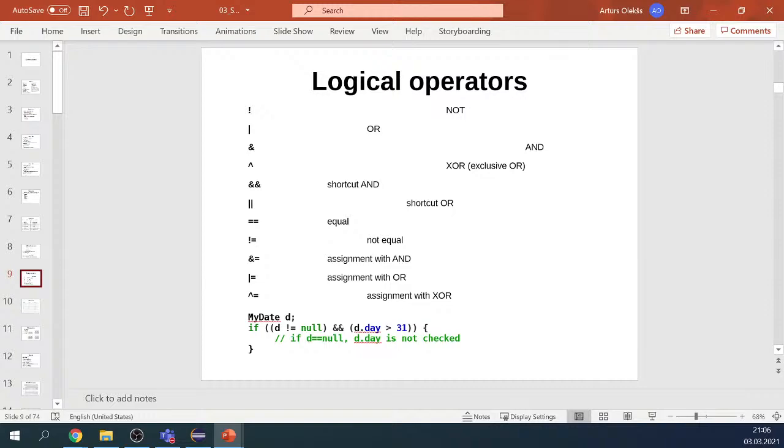So just like you speak in real life. We have one or another. It means that one of these two. If we have one and another, it means that both at the same time must be true. So just like in real life, in programming these things work the same way.